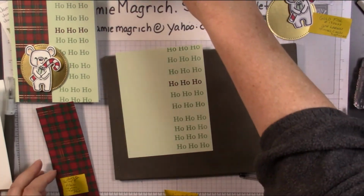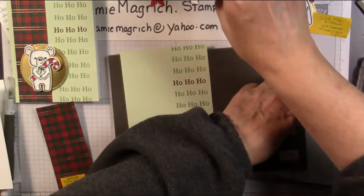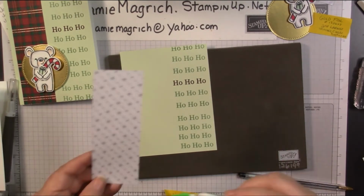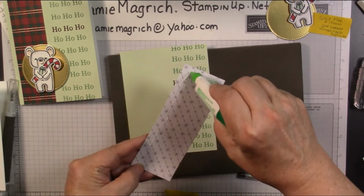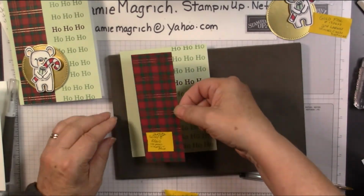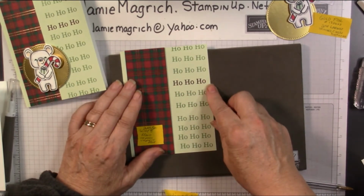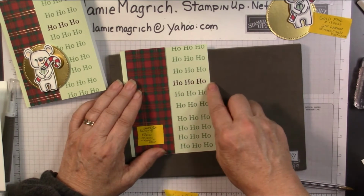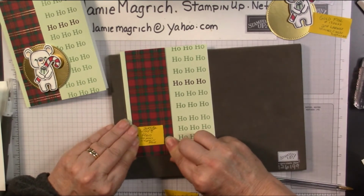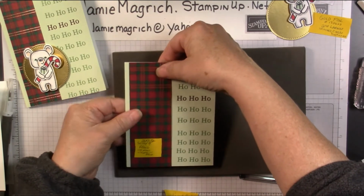And I'm going to bring in my adhesive. Oops, it doesn't matter which one I use. I got stuff flying all over my desk. I'm going to adhere this plaid piece. I'm going to try and leave the space between the edge here and the edge here close to the same. Make sure it's straight. Okay.